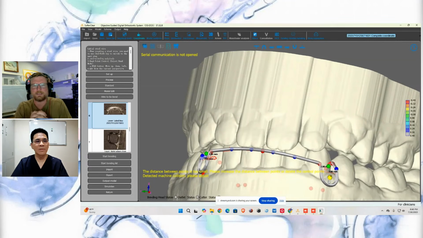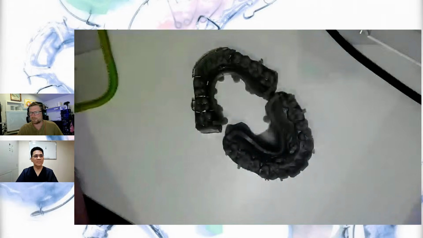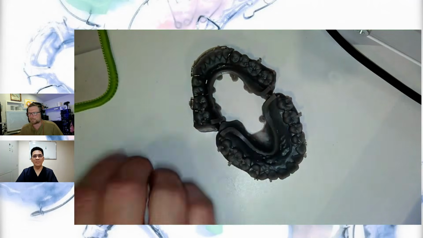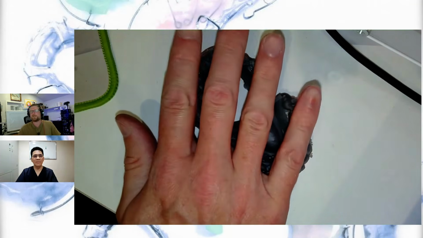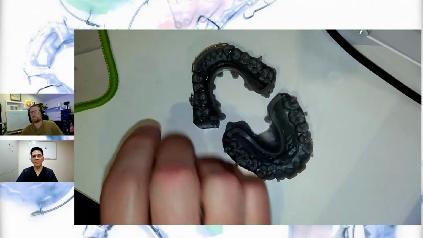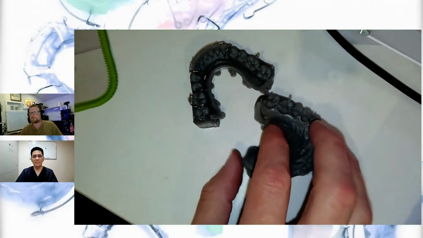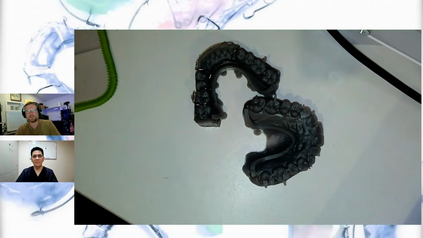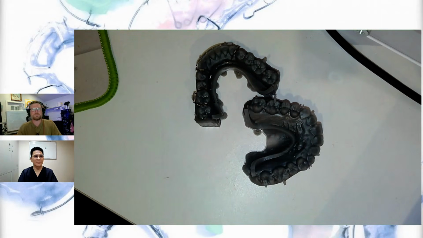So that's going to be something easy to do. And in another video, Dr. Neal, I think I'm going to make some retainers on this. I'll bend the labial bow, I'll bend all the clasps, and then I'll make retainers using the fence and everything. We'll see how it goes. So everyone stay tuned for that.